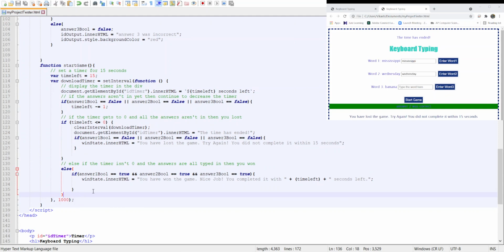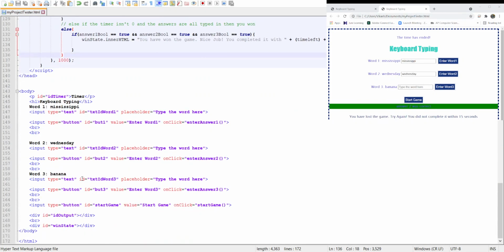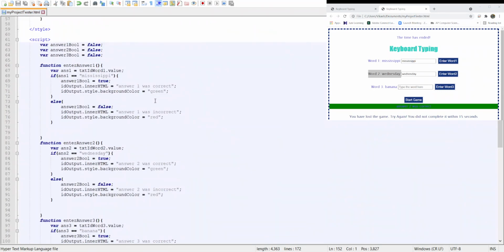That's the logic that you need to know for this start game function. And everything down here is basically all these buttons, text boxes, these plain text you see, and this timer appearing. So that's basically all of the body. Those are going to be under the body tags.